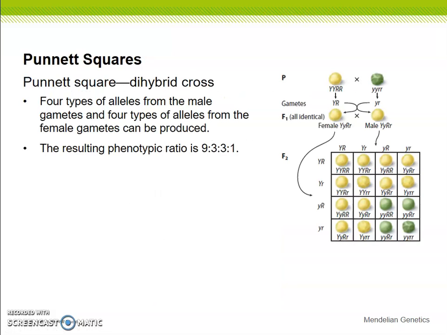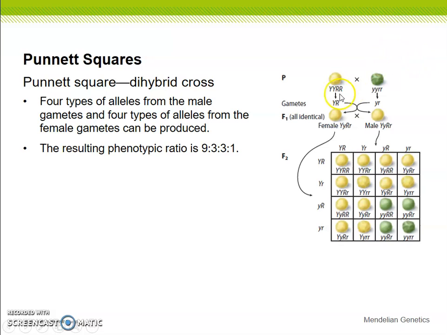A dihybrid cross is when you are looking at two different traits and wanting to know the chances that they're going to inherit those two traits at the same time. So you would end up with 4 boxes across the top and 4 down the side, so 16 boxes all together. I just want you to know that this is a thing that exists. If you want to try a dihybrid cross, you can. It will be bonus points, but I'm not going to require you to know the dihybrid cross. We're going to focus mainly on monohybrid crosses.